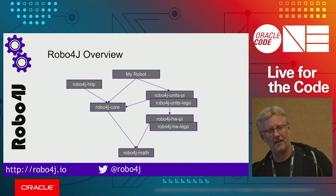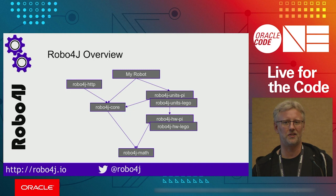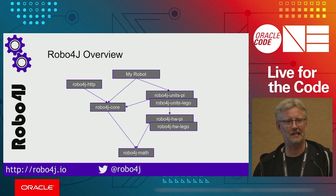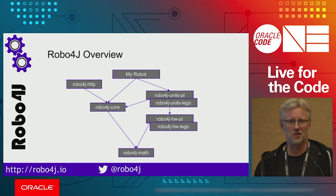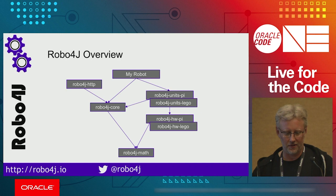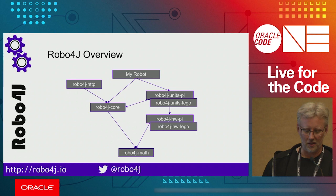But then there is the Robo4J core, which lifts this up one more level of abstraction. So you get these agents that you can send messages to. And there are pre-configured agents for various types of hardware. So you might have an LCD. Well, the LCD might have one such agent, and you can send LCD messages to it. So we're going to show you some of this later. And then, of course, these units are also hardware dependent. So that's what you're seeing here. And you might also want to be able to access them over HTTP, and then you would use the Robo4J HTTP unit for that.